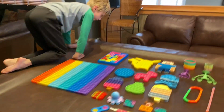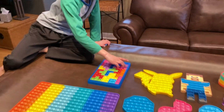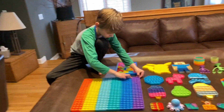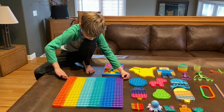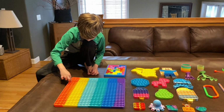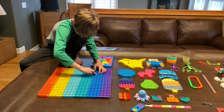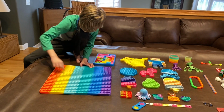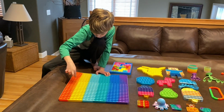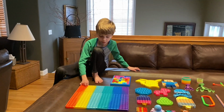Right here is my Tetris poppet. This is my Tetris game poppet. It's missing these two pieces because I left it in my grandma's car, the last piece. And this is my best jumbo poppet. And that's one of my favorites.